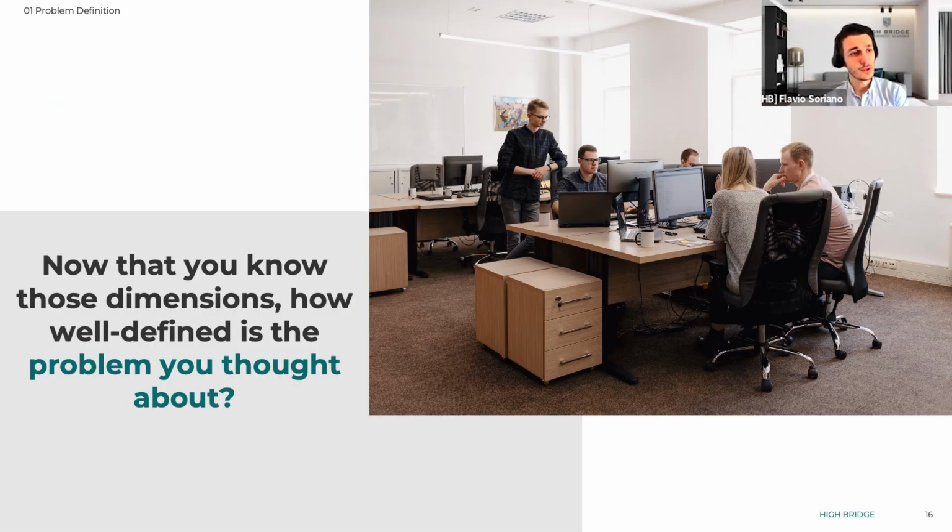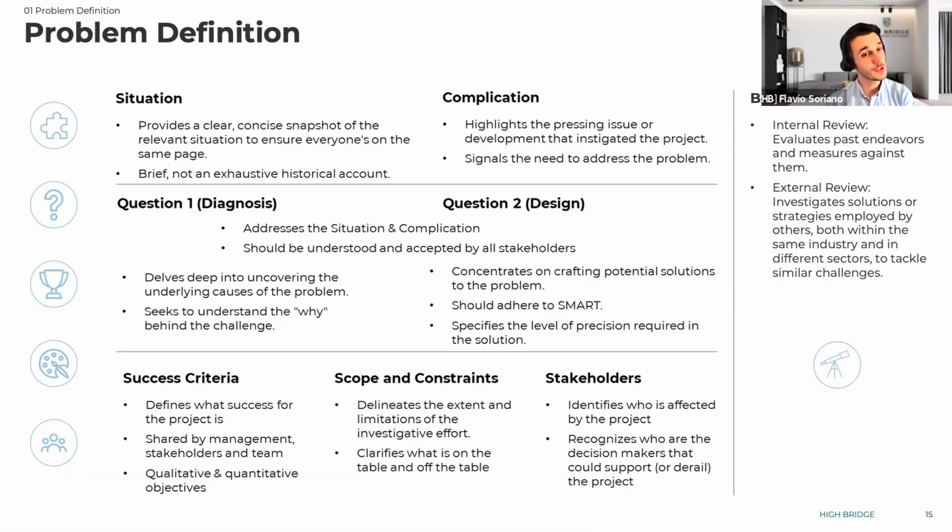Yes, so it's not only important to define it well, but write it down, okay? Because it's not only for you. Normally, you're solving a problem in teams, or at least you want to give visibility to others when you're solving a problem. Yeah, the problem is the dimensions are not independent from each other. Yes, you have a little bit of success criteria in the question, right? You might have a little bit of scope and constraints in the complication, but I can tell you that even if they overlap a little bit, it's very helpful.